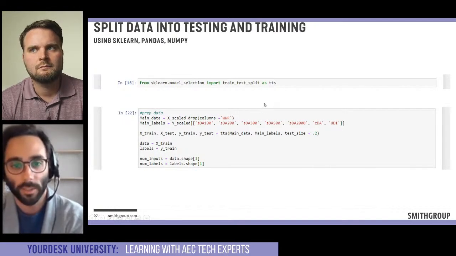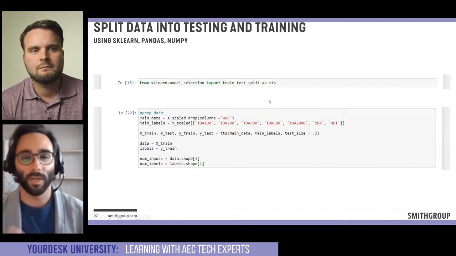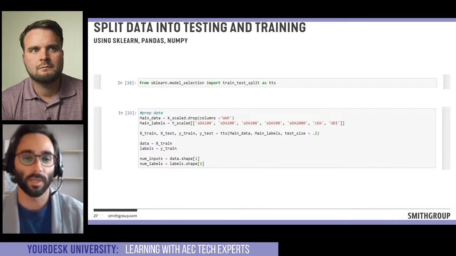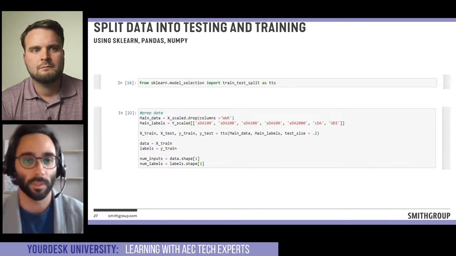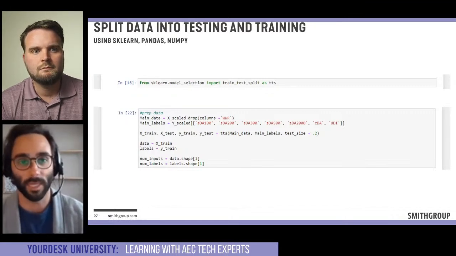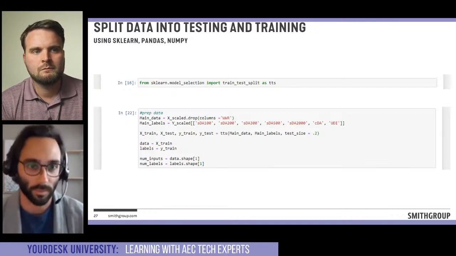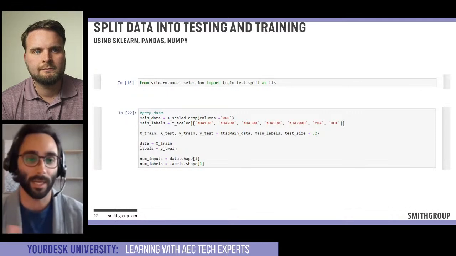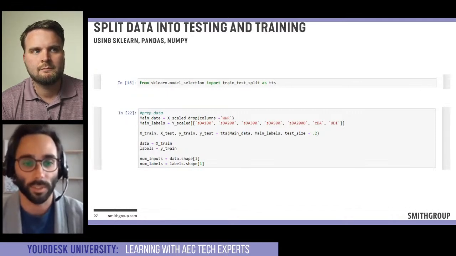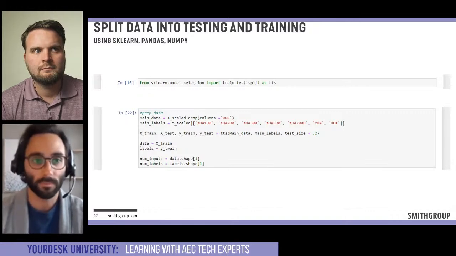The way that the machine learning algorithms work, they're kind of an optimizing process. So you have a chunk of your data that it learns from, but in order to say whether it's right or wrong, you need to have some testing information to create a loss function, almost like the fitness function from Galapagos. Like, is it good or bad? And that kind of guides the process as it learns. So we use some functions to split it into training and testing.